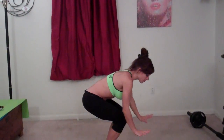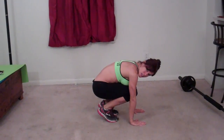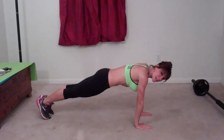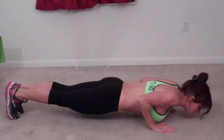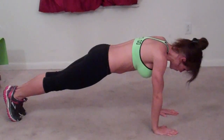The first exercise I did was a burpee. And for this exercise, you squat down, plant both hands on the ground, pull your core in tight so your back is supported as you jump your feet backwards into a push-up position. Your core stays tight, supporting your back, hands are directly beneath your shoulders, and you're going to do a push-up. And you can have your hands wider if it feels better for you.